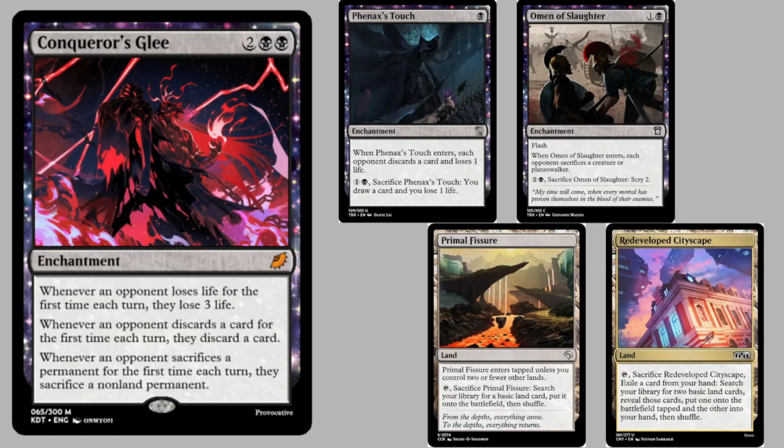Up next is Conqueror's Glee, a brutal enchantment if you want to cause your opponent enough torment. For 2 and double black, this enchantment has 3 separate triggers, all tied to your opponent suffering for the first time in a turn. When they lose life for the first time, they lose 3 more. When they discard a card for the first time, they discard another. When they sacrifice a permanent, they sacrifice another non-land permanent.